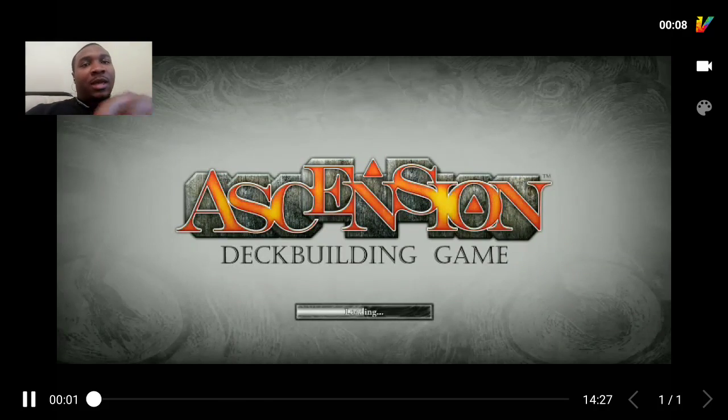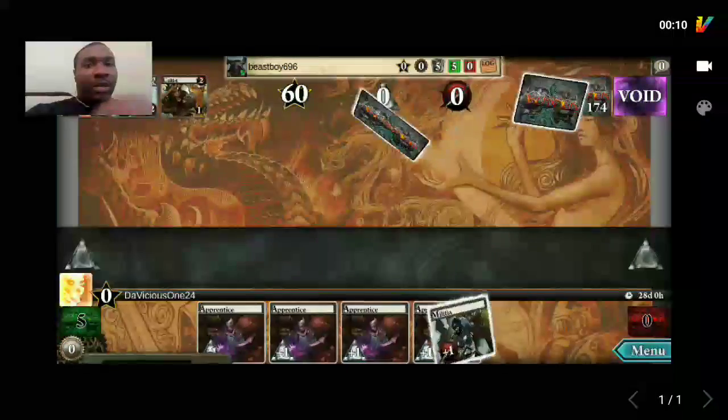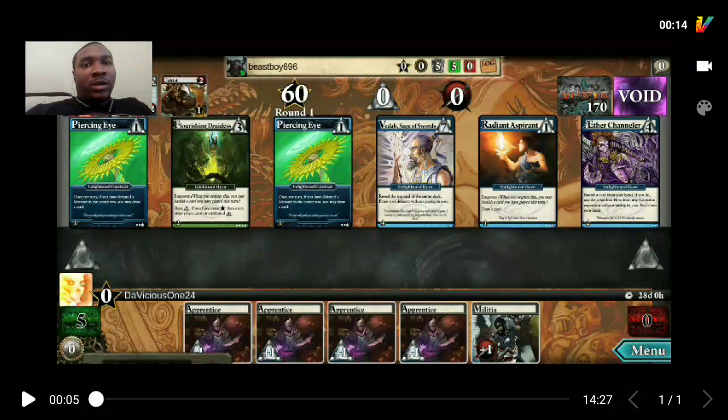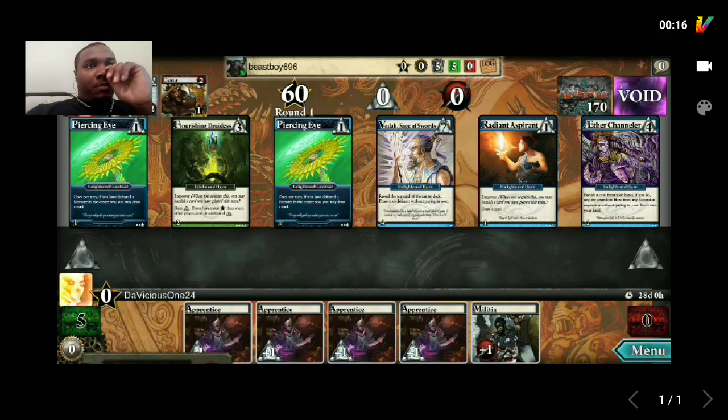I'm just gonna start the game, and I'll pause it when I'm trying to make plays and stuff like that. So just to pause real quick, if you guys aren't familiar with this game, it's pretty much a deck building game, deck building strategy for the most part. I'm Beast Boy 696 AFCON, and I'm playing against the Vicious one. Y'all know Vicious all day. That's the road dog, Jesse James.